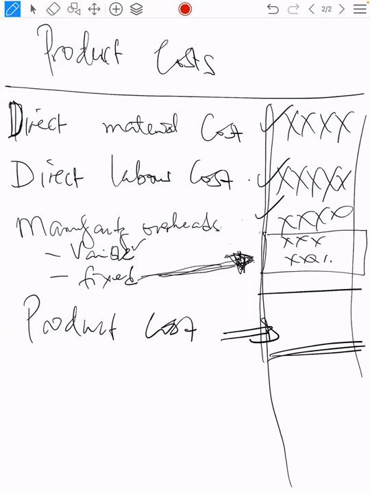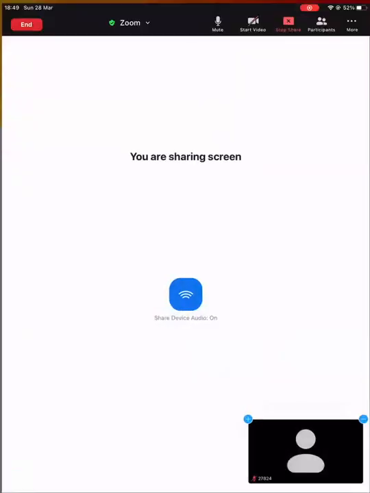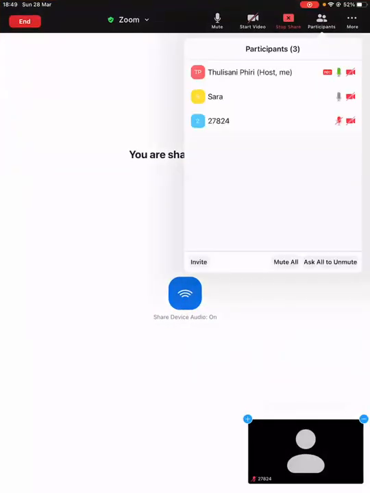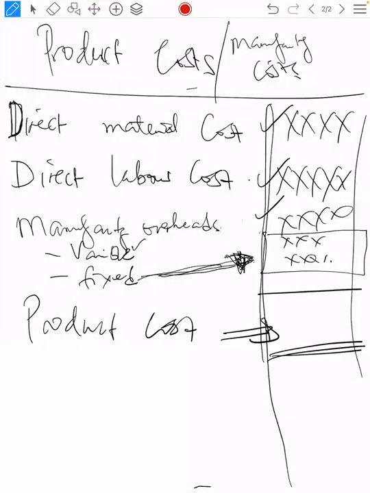Good people, when we talk about product costs, we are referring to manufacturing costs. Manufacturing costs are costs that are incurred in the factory. So when I say product cost, please give me the manufacturing cost. Please think about the costs that are incurred in the factory. Don't say the wages of a receptionist are a product cost. No, it doesn't work in the factory there. We want the costs that are going to emanate from the factory.